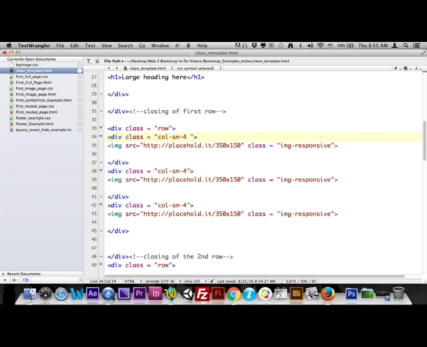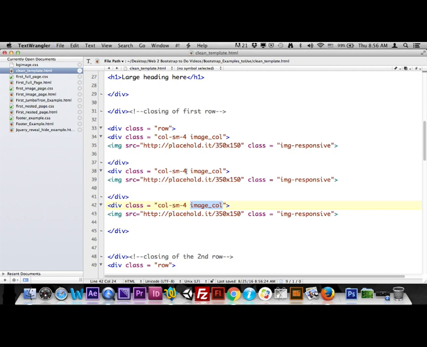Again, I can add with a space more class names than what we have. Image call, and then image call, and then image call. Now this class name is not working with Bootstrap. This is a class name that I'm using to create some styling for these images. We had some issues with the spacing.